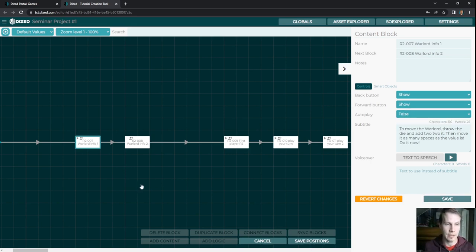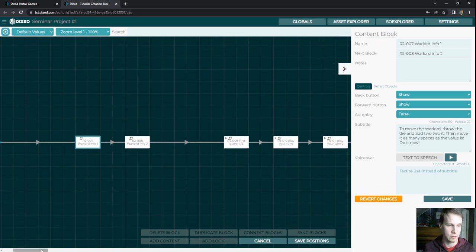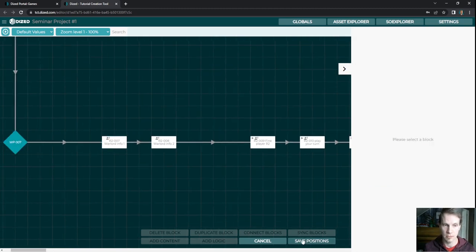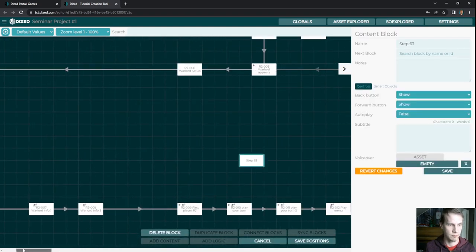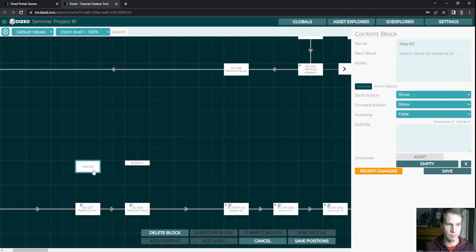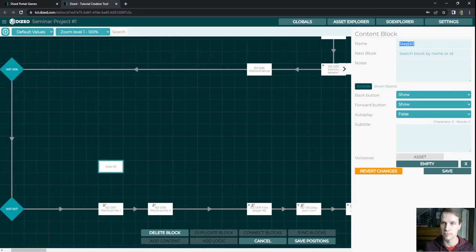Now when somebody clicks the Warlord, we don't want this to be the first step. We actually want to give the information that was here again, but we'll use different words for it. So what we'll actually are going to do is add another content step there, and this will be called R213.